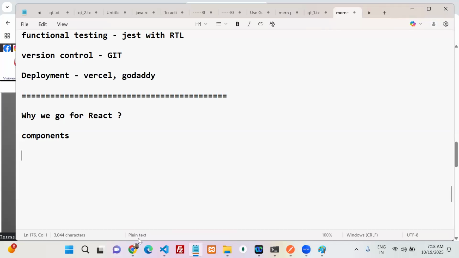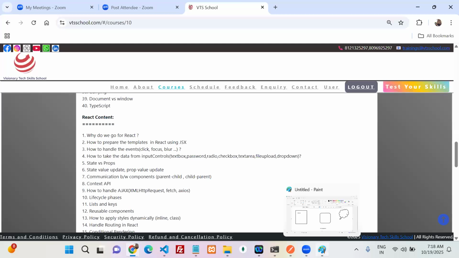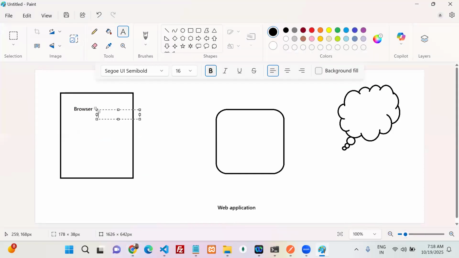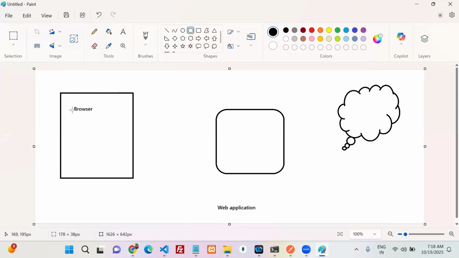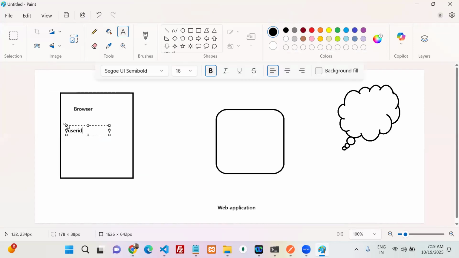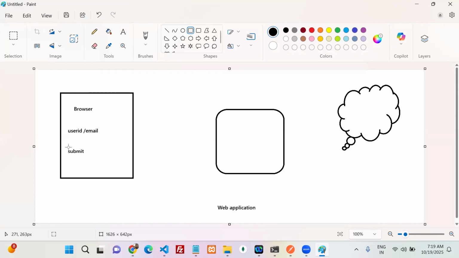The next one. Take Amazon only, yesterday's example. Now, in Amazon, I just want to search one product. For that, what do you need to do? First you have to log in to Amazon. If you want to log in, you have to give user ID or email. After that, you have to click on the submit button, or not? Yes or no. Take Amazon only as a reference.